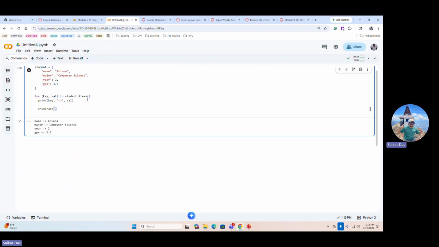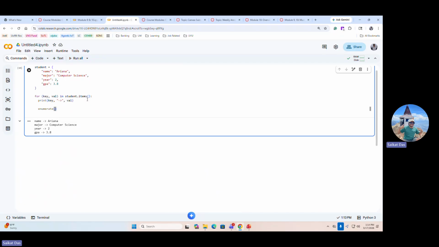What is the enumerate function? It will iterate a list or tuple or dictionary and give you an index with its default value. So its default value is 0. So it starts with 0. Then next onward are the successive numbers. But you can always modify the number to a different number.